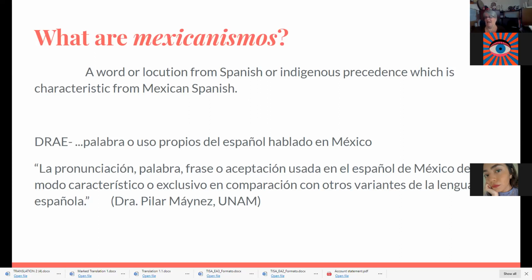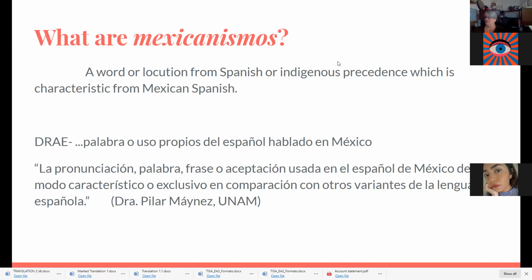So if you would say, I know, ella es una fresa, people from other Latin American countries would say, what are they talking about? We have more common everyday colloquial words such as way, such as chido, that we only use in Mexican Spanish.